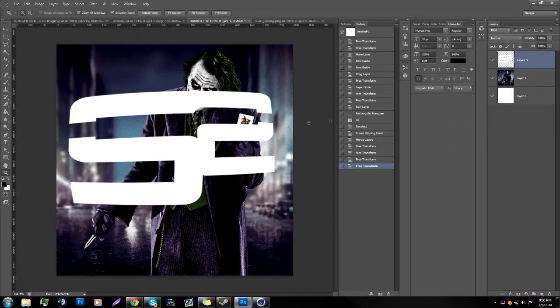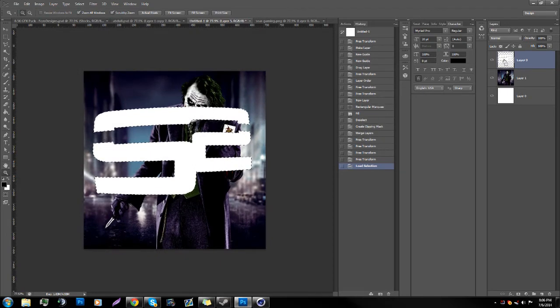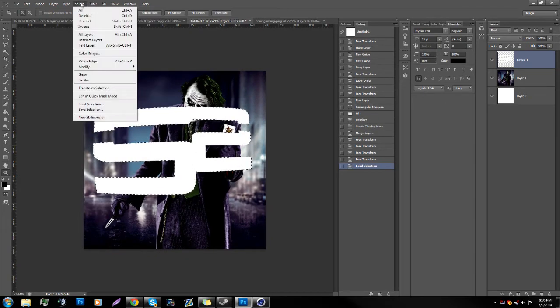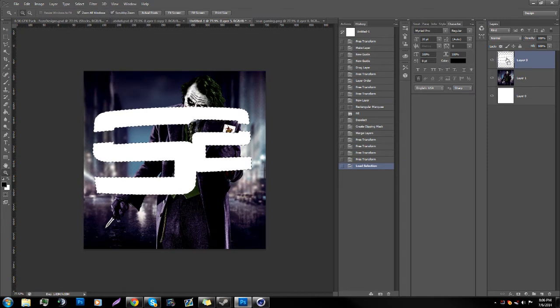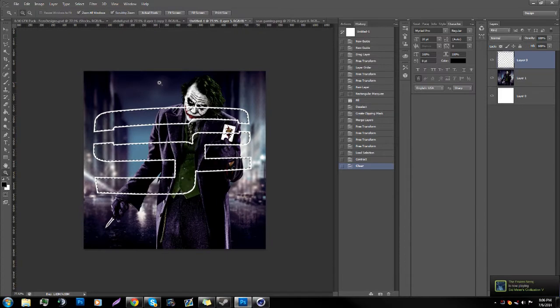So next up, we want to make an outline. What I do is press Ctrl, click the thumbnail in the layers, then go to Select, Modify, Contract, and contract it by 5. Just press delete. Well, there you have your outline.